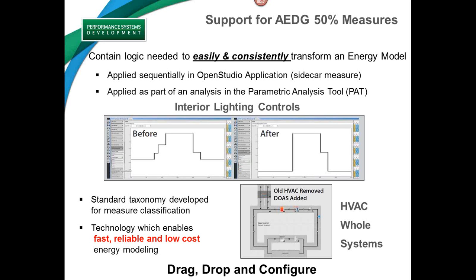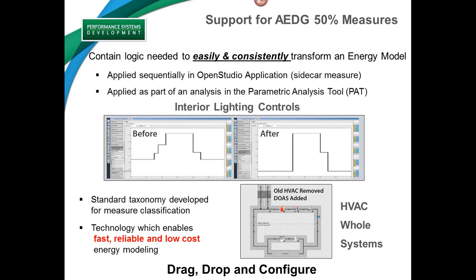So some, again, are interior lighting, that's a classification. HVAC whole systems, that's a classification. Cooling, heat rejection would be a classification, and so forth. So that we can, again, add these to the building component measures library. We can see very easily where they are, and we can essentially drag, drop, and configure them. Configuring them at this point just means assigning a cost to them. That the performance is prescribed. And now we really need to just prescribe or assign a cost to them, and we can apply them to our model very quickly.